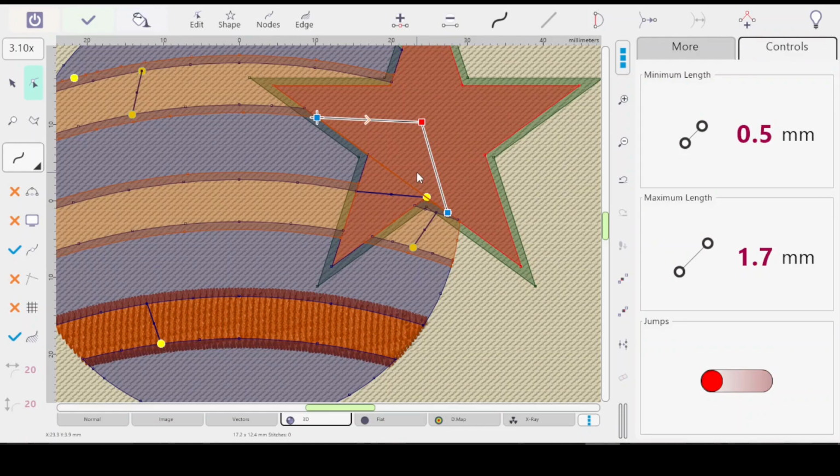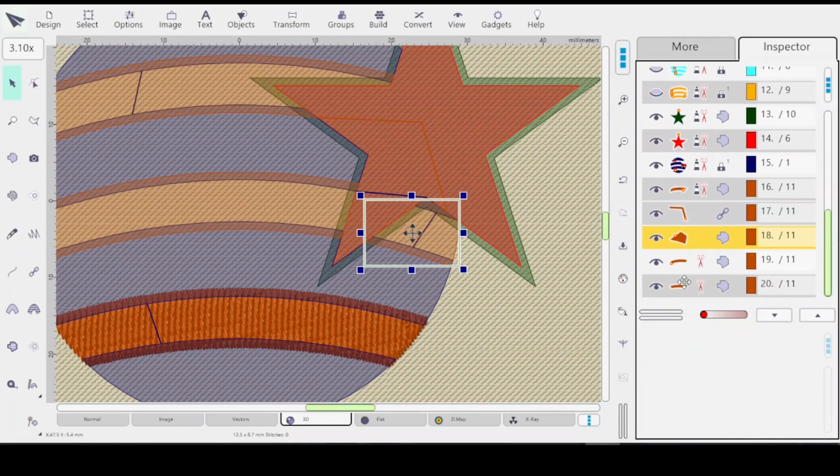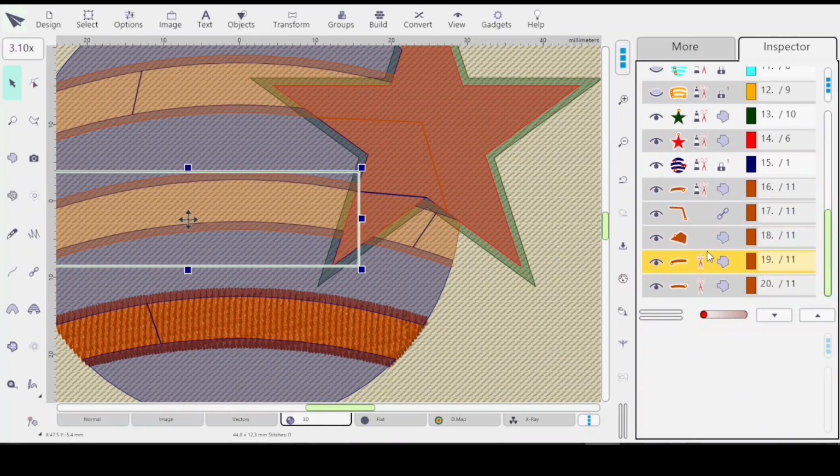And so that one's done. And then for this one to the next one, we want this one to start right on the edge here. There's not going to be a tie-on or anything, so we don't have to worry about the bulk on the star.